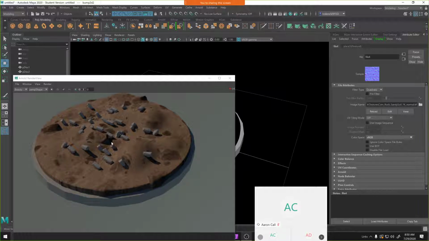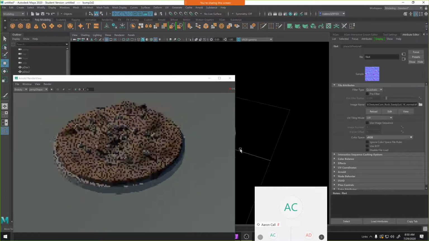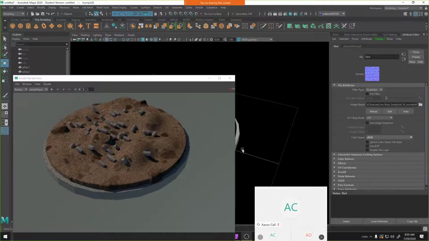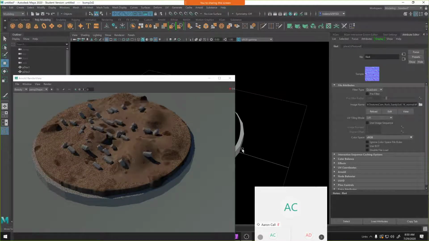Well, if you have problems with it, you can just take off the normal map, or the bump. The bump map should work just the same as the height map, if you use the black and white map. But anyway, there's the displacement map. I don't like it. Again, it kind of got rid of a lot of the bumpiness that the normal map was giving it.